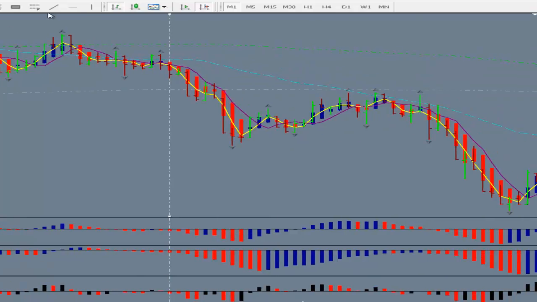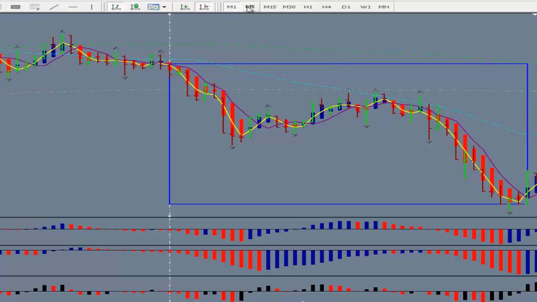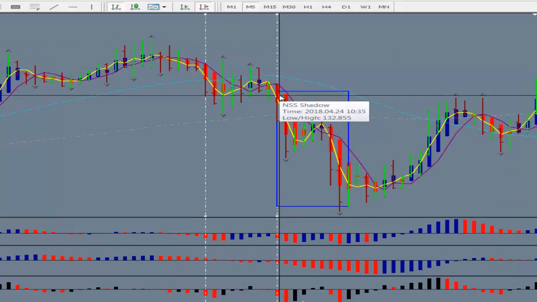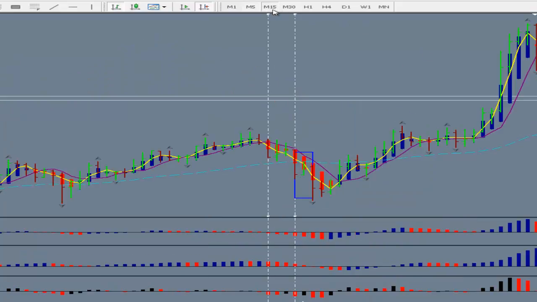Now what I'm going to do is mark this so you can see the other trick, which is knowing how to manage it. Well, if it gets in your favor, then you might want to consider moving to the 5-minute to manage the trade. See, it went down the 10 pips we talked about, did a little bit of retracement, then came back in and gave you about a 20-pip move, because all the indicators said, if you know how to read them, that it was going to stay in that direction. So you can pick out some really nice pips by just knowing which side of the zero line the moving average and the filter are on in taking trades.